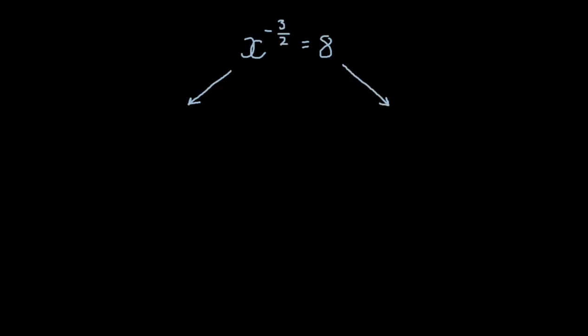So how does all of this help us when we're solving index equations? Well, in this case, I'm not being asked to evaluate, I'm being asked to solve. What is the value of x such that when we do x to the power of minus 3 over 2, we end up with 8? Well, the first thing we should do is to have a look at what operations we're being asked to do. So that minus there, that is to reciprocate, that's to flip upside down.